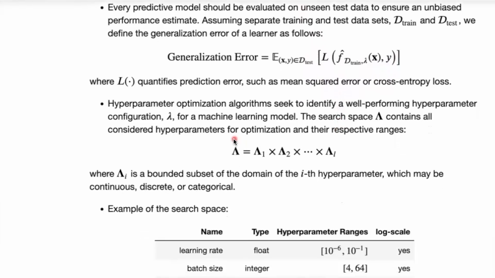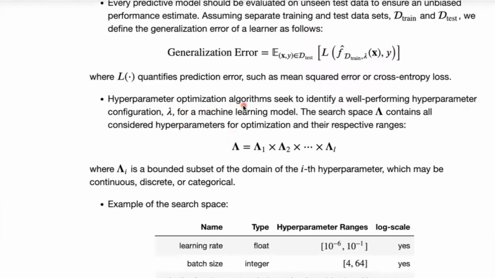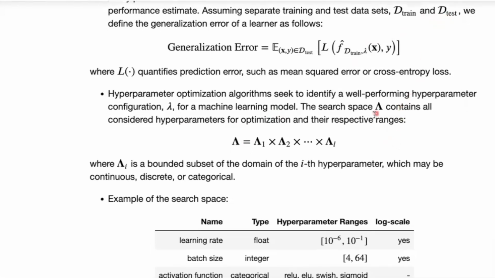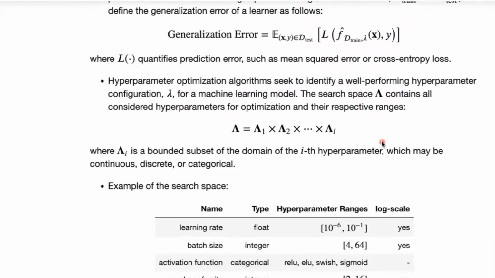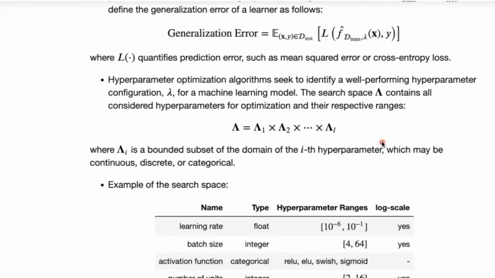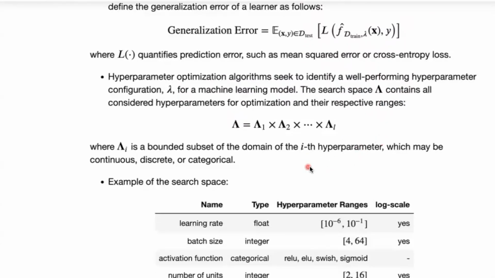And the idea behind hyperparameter optimization algorithms is to find the best performing hyperparameter configuration for a machine learning model on a given training and testing data set. And the search space in general contains all possible hyperparameters for each of these, let's say L hyperparameters that we have.